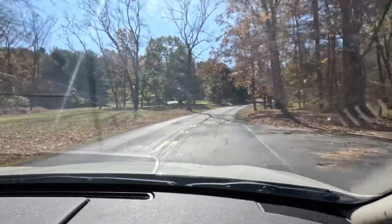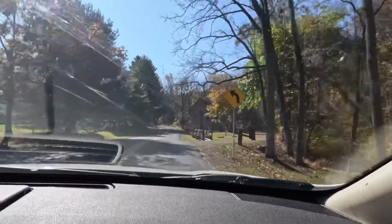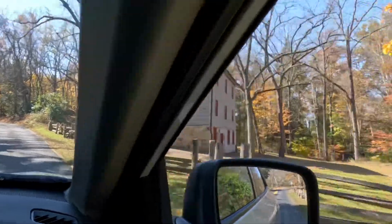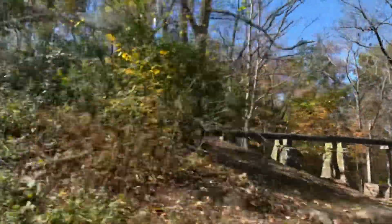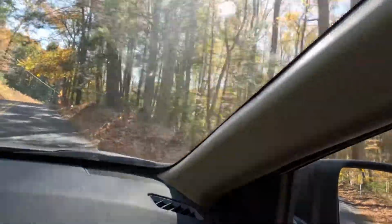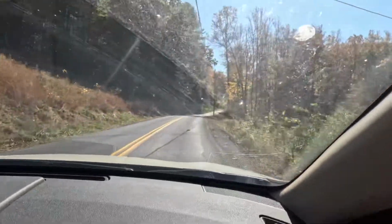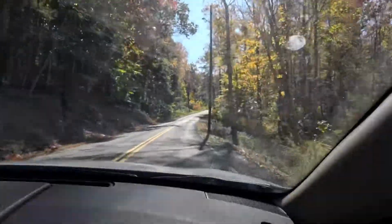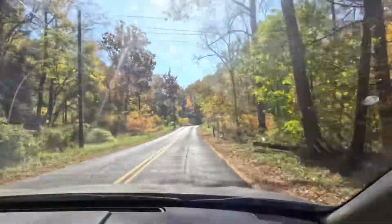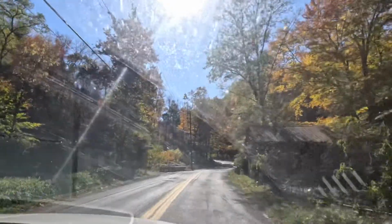Oh, that's the boat launch. We don't want the boat launch. We want the next one. They have an apple festival. Before? Yeah, we didn't catch it. Oh, it's close, honey. Maybe the entrance is up here. That's an old mill. It used to be a feed mill. Are you sure the entrance is here? Yeah, we might have driven by it. I think we go to the other side and then we turn like this. Yeah, you gotta take the boat ramp and then you turn off of that. So we need to go back. Yeah, we'll turn around right up here. Imagine that, we forgot where the entrance is.